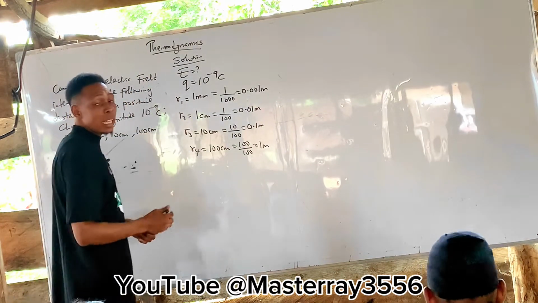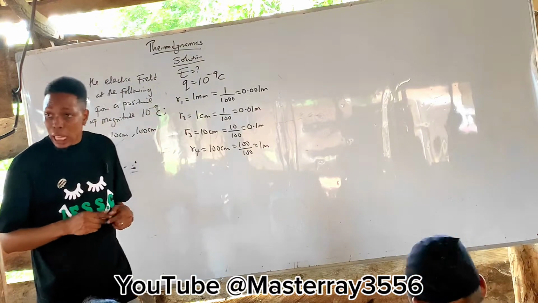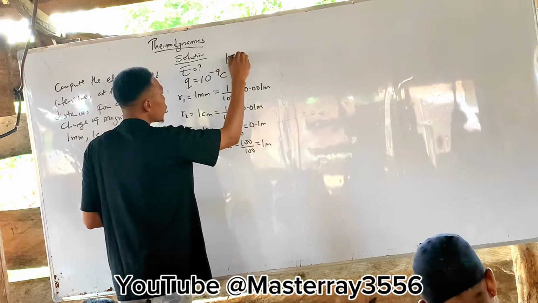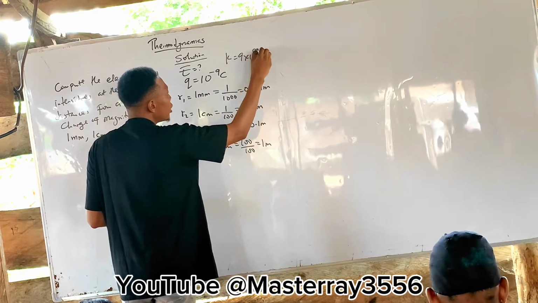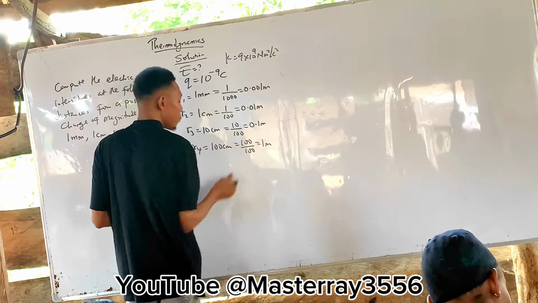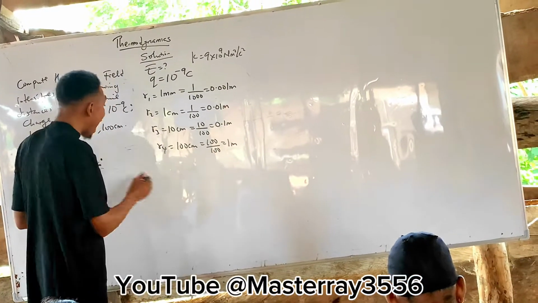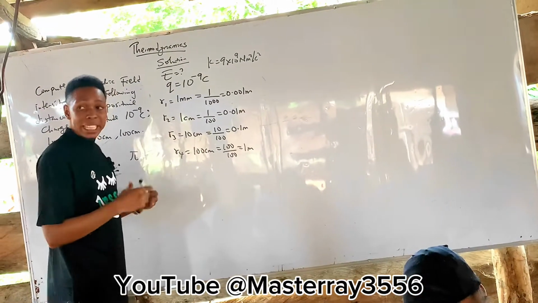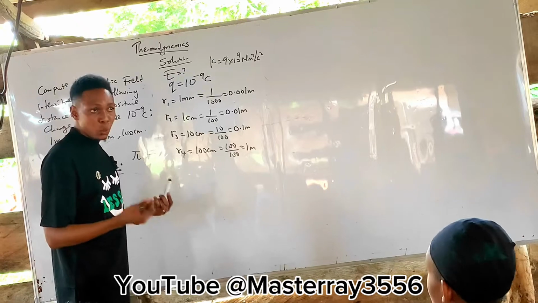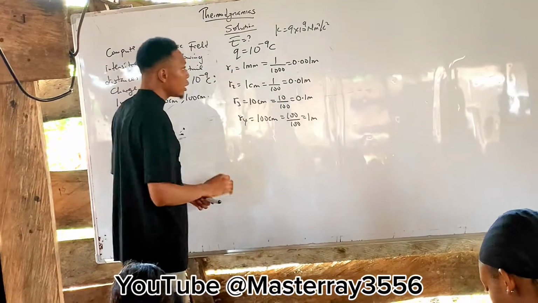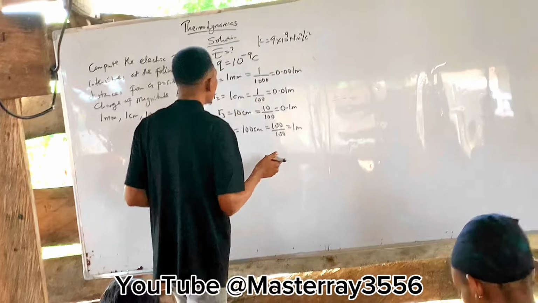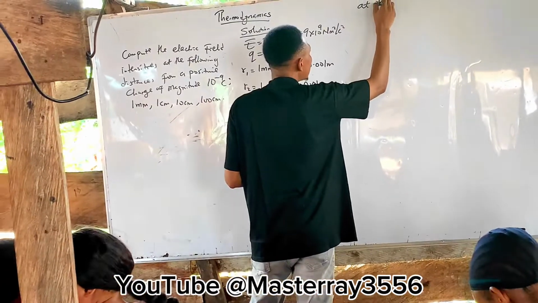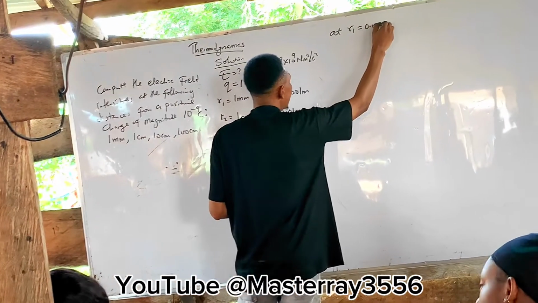All right. And in the exam, you'll be given your Coulomb constant. Even though you are not given, you should know that your K is equal to 9 times 10 raised to power 9 Newton meter square per Coulomb square. In some cases, they might give you pi in the question. You don't need your pi. If you go through other years, they normally add pi to it. You don't need it. All right. So this time around, now to get our E1 at R1 equals 0.001 meter.